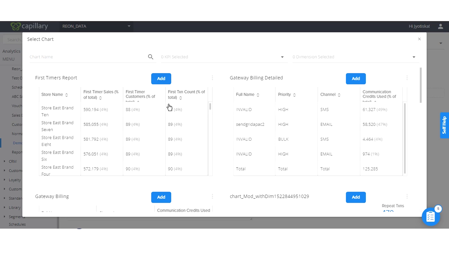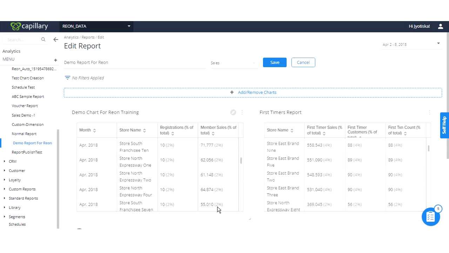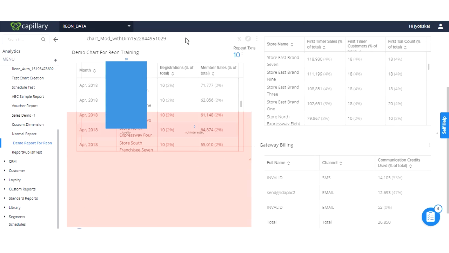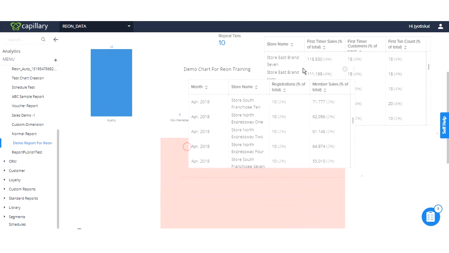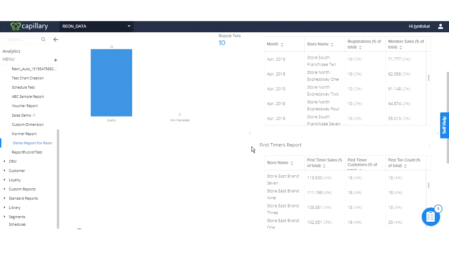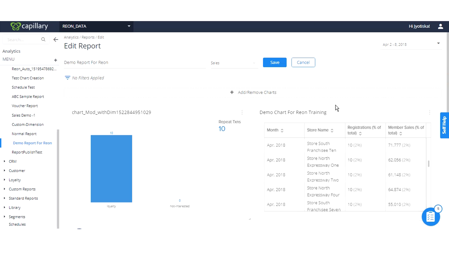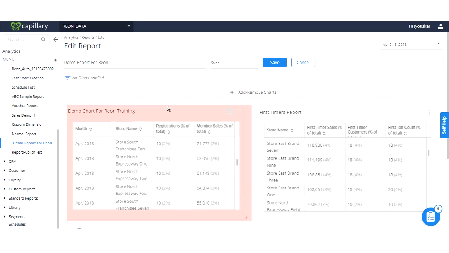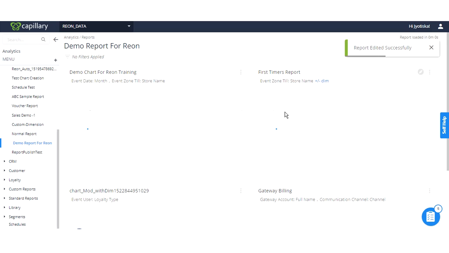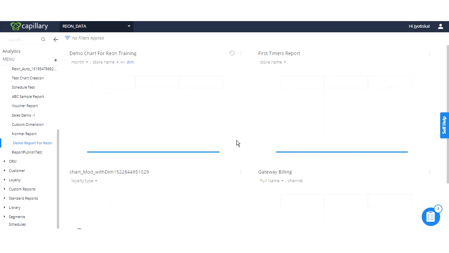let's say this chart was made by you, just like I made the previous chart. You can add this chart. You can add a few more charts which are required by you. Click on cross. You have these charts here now. You can rearrange by putting one here, so this will come down automatically. The icons rearrange themselves to make way, just like Android icons in a phone or iPhone. Once I save the report, my report now also contains those charts that I have selected.